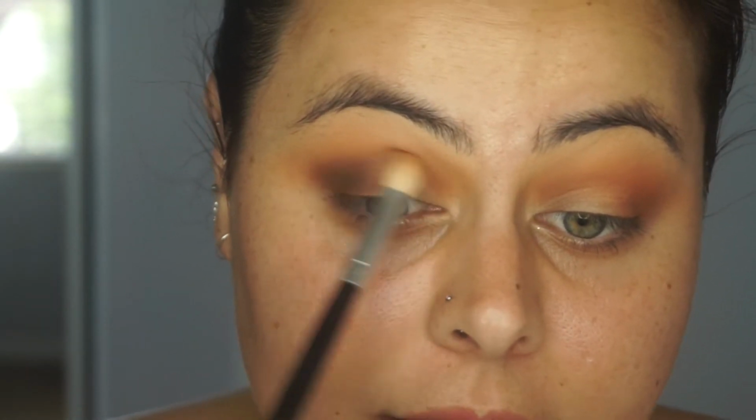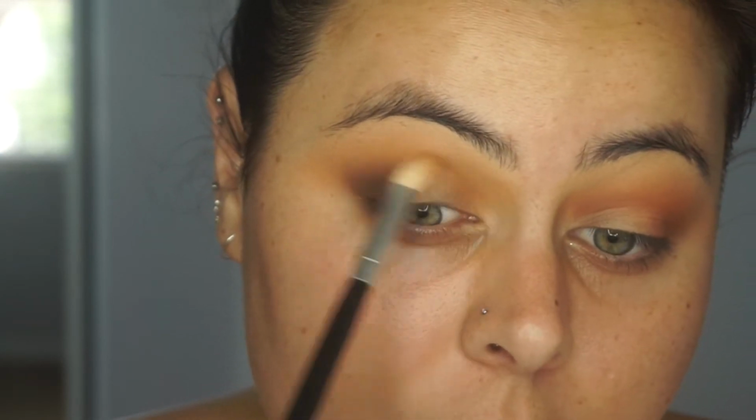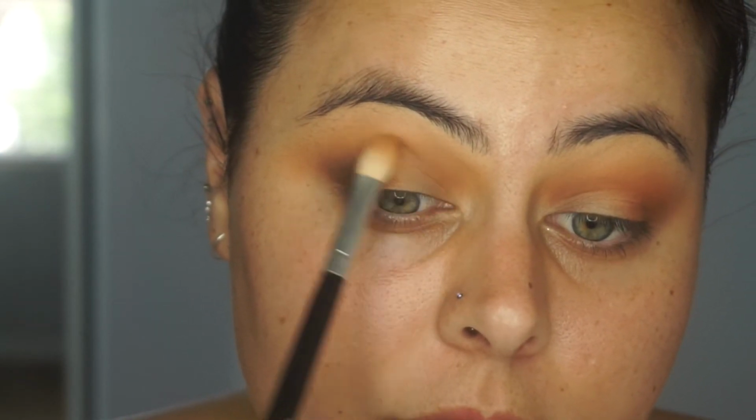What I'm going to do is take the brush we put our transition, like the peachy colour we put to blend under the transition, and just blend that back into where I put that colour. Just so it's not too strong towards the inner corner, like we're keeping most of the darkness on the outer corner.